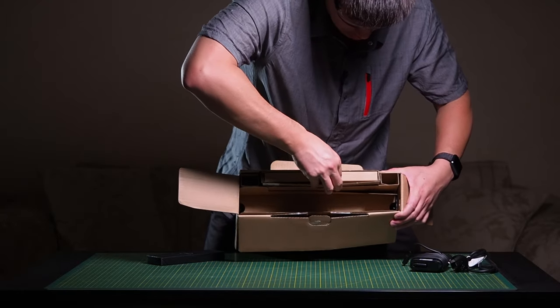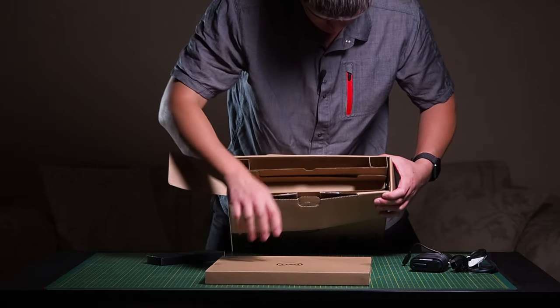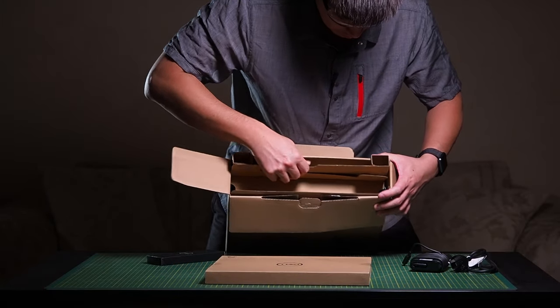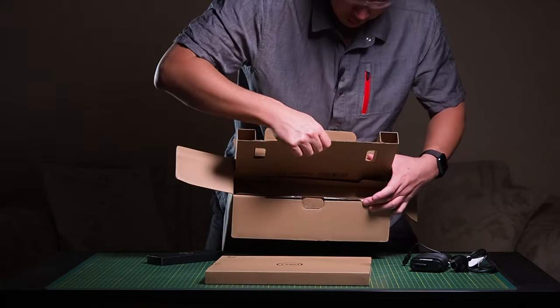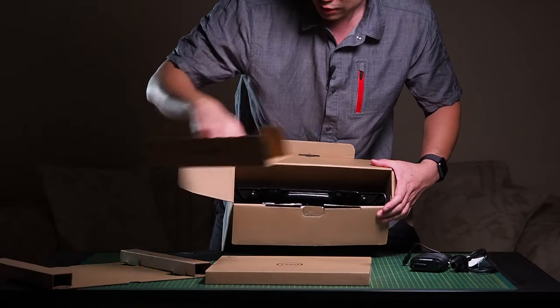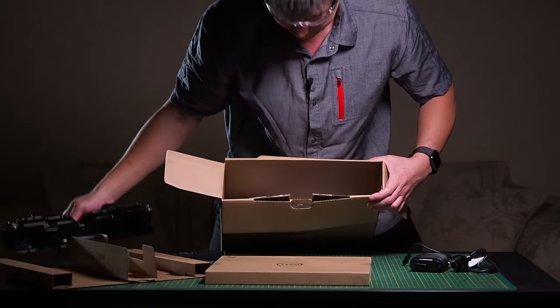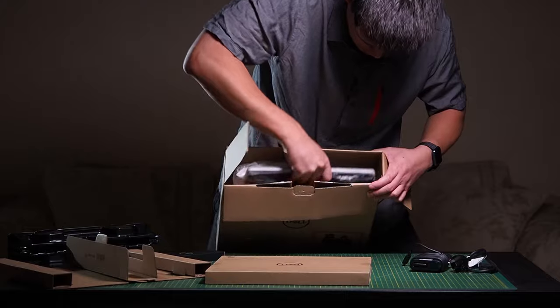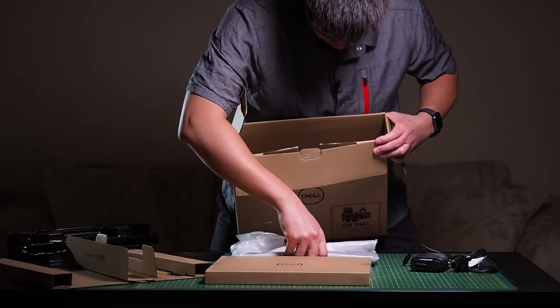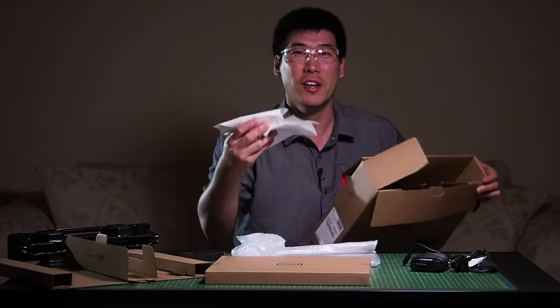And we've got another thing here. Now, this is probably the actual cover, the type cover. So that's the keyboard. Now, it's nice to see Dell's gone mostly cardboard here. So it's good to see that's recyclable. This means more sustainability for that. And then that's the plastic there. And then we've got the laptop itself here. I'll just put it down to the side. And what else have we got here? Documentation. Who loves documentation? Let's chuck that away.